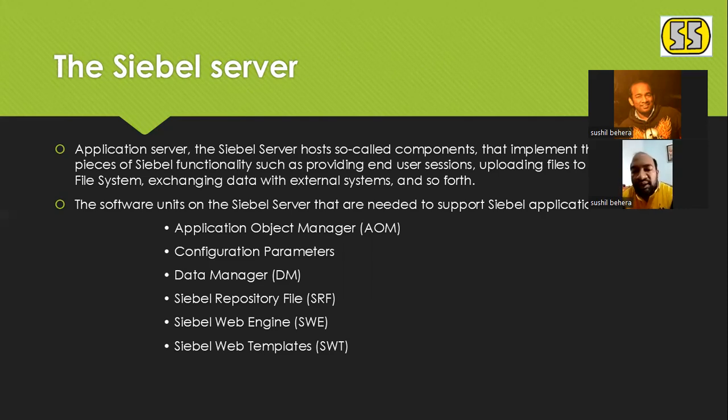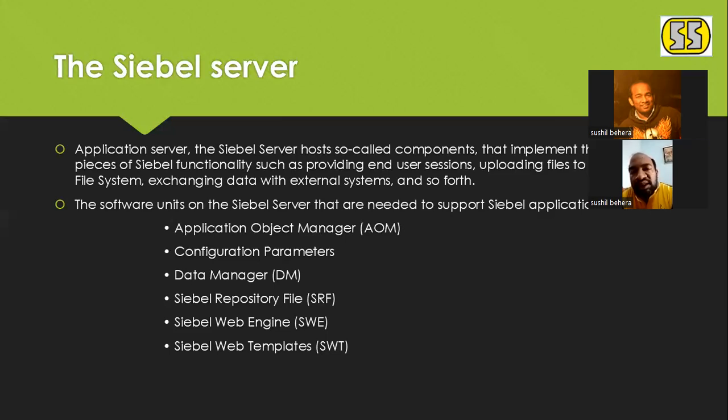Application object manager is like this: whatever request we make from the browser, whatever we do inside Siebel application, we open the application from a browser, we log in by giving the username and password, we click the login button, and it goes inside the Siebel server. We click the new button to create a new record, we click the delete button to delete a record. So we are doing something by clicking, and when we click, we are sending a request to Siebel server.